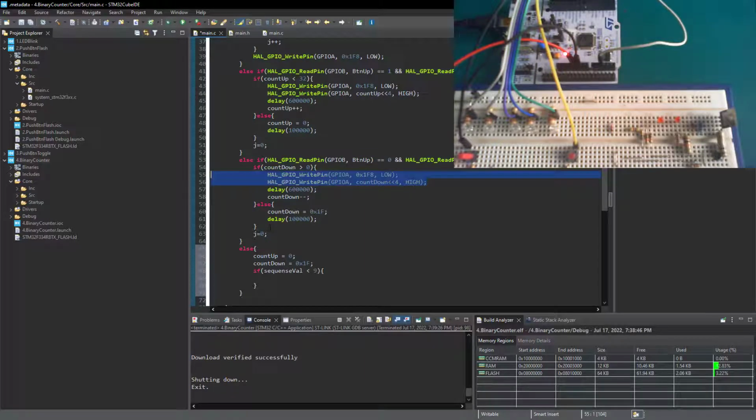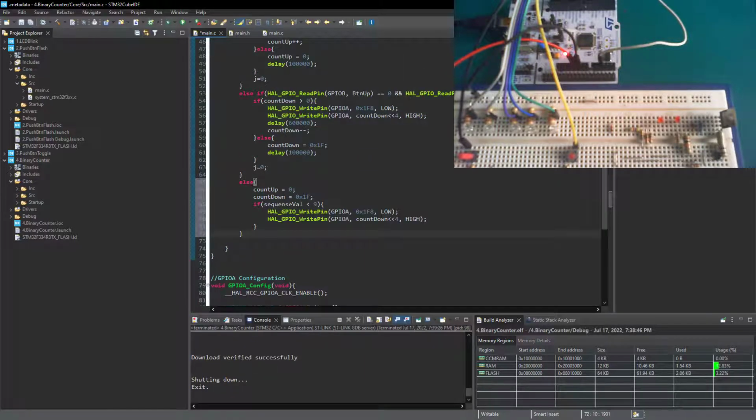So I'm just going to copy this, because we've been setting bits with the write pin function. I'm going to use this just to reset again to low, and then I will come here. Now here the business is going to change. This is now the guy that we're going to be incrementing. Remember, when we were counting down or up, we were incrementing or decrementing the value. Now I'm going to be playing with the left shift value. So this is going to remain the same.